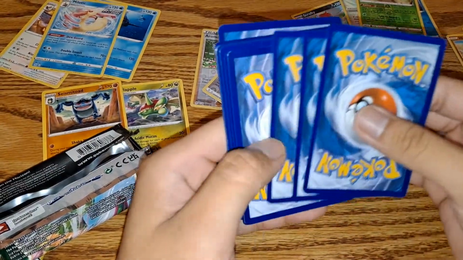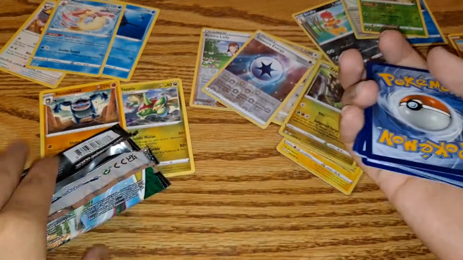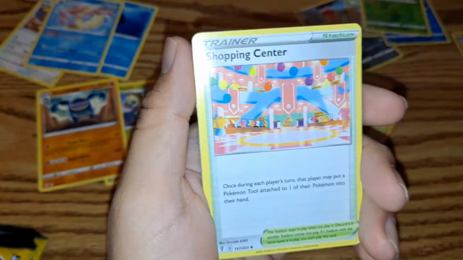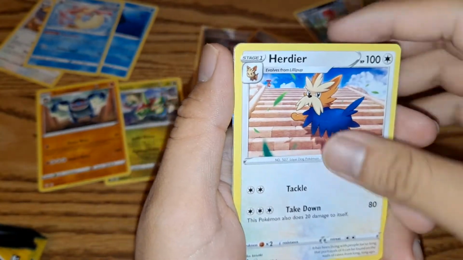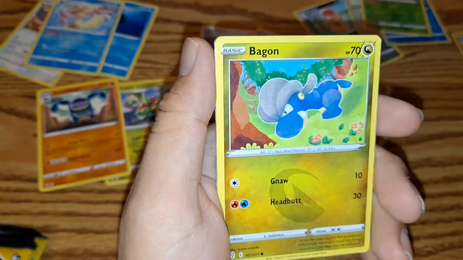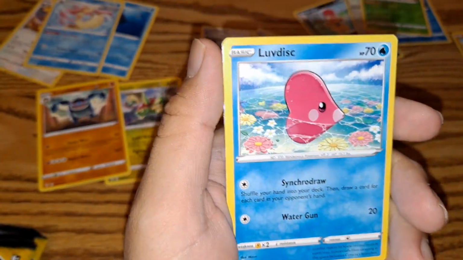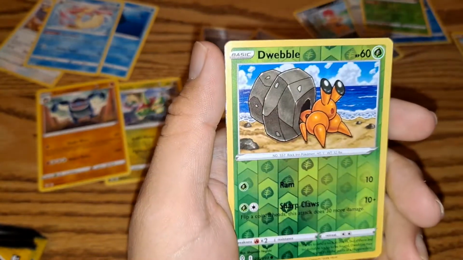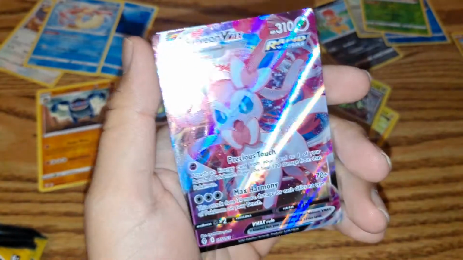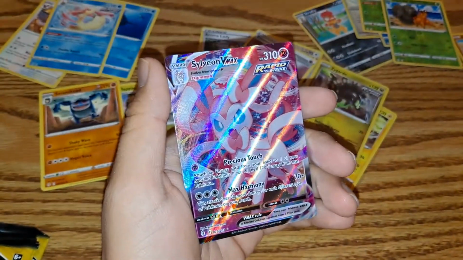Oh! It could have been reverse holo, like Ursaring. Ursaring, okay. Did I see a white card? I don't know. I saw silver. You showed it! I saw silver. Energy! Watch it be Alternier, Emolga, Tentacool, Popko, Bagon. It looks really shiny, bro. Oh, it is something good. Ah! Sylveon VMAX! Let's go. Now we just need Umbreon.